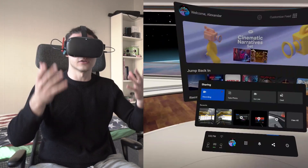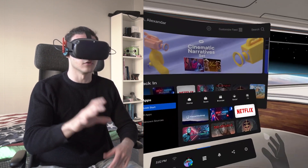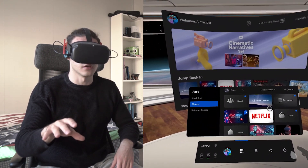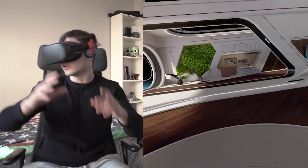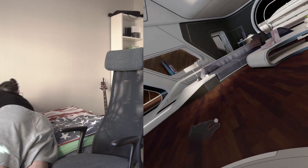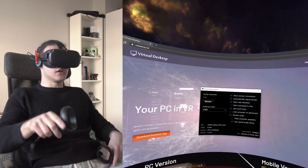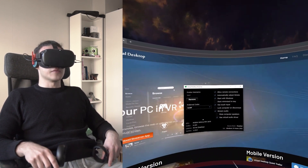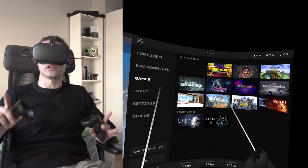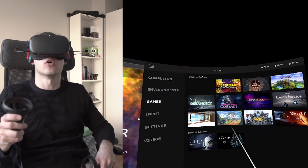Now we're in the Quest. The Quest is recording and you can see what I'm doing here. We're gonna open up Virtual Desktop on the Quest, which you've hopefully installed from the Quest store. You go into your apps and you'll see Virtual Desktop — open that up. You'll need your controllers. It is connected. Here we have some settings and some tips. Use the codec H264 — I recommend that. Here you can see your latency. Go to your games — you can see your Steam games like Skyrim VR and Prey, and also your Oculus games.